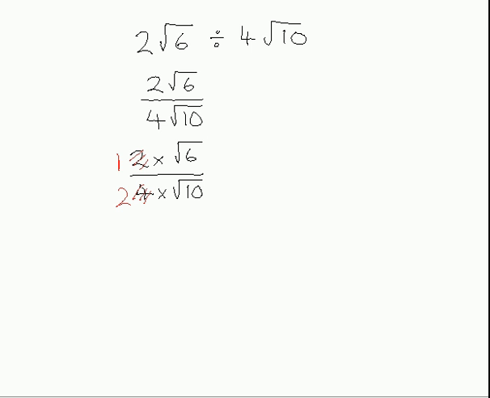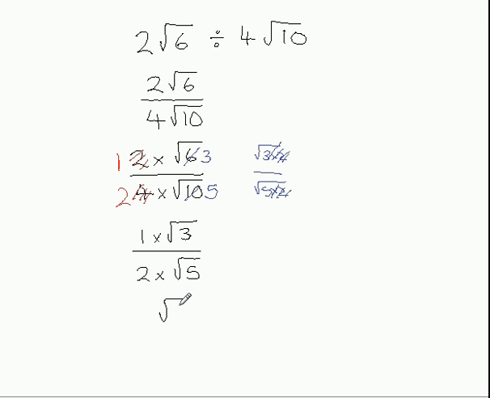Now in the surd part here, I could break this up into root 3 times 2 and this bottom one into root 5 times 2, which I could then cut into a root 3 and a root 2 on top, a root 5 and a root 2 on the bottom, and then both the 2's would cancel out, or I can just divide this by 2 and this by 2, and that has exactly the same effect. So what I get from that is 1 times root 3 over 2 times root 5, which of course 1 times root 3 is just root 3, and 2 times root 5 is 2 root 5. Let's have a look at another one.